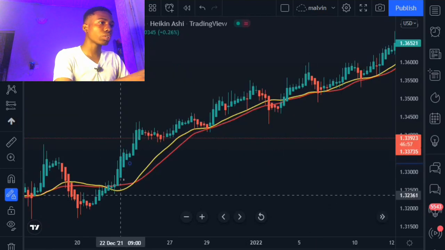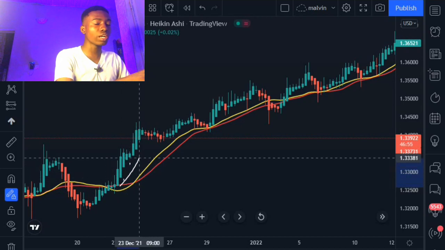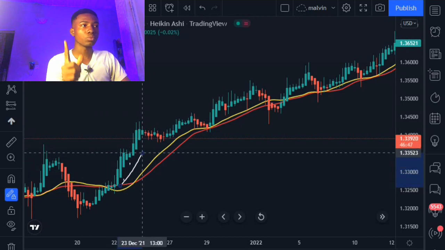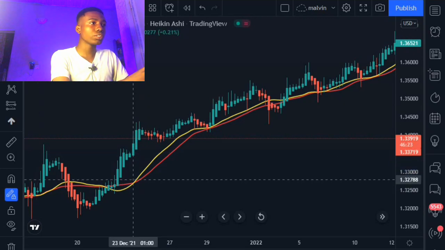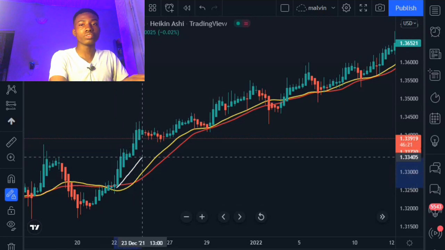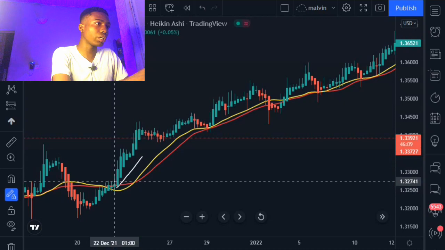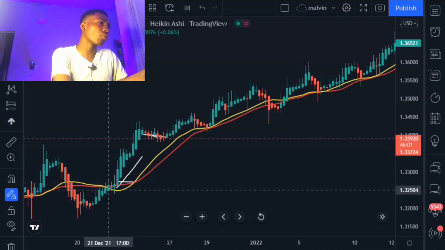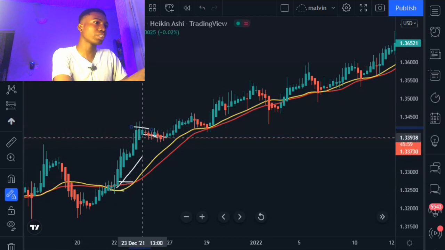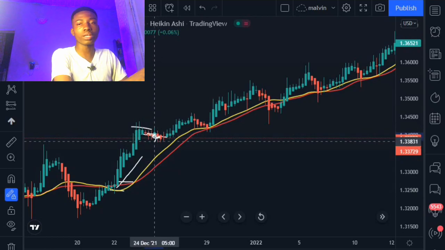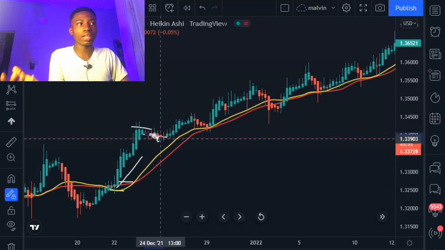Okay, so on this one, we could actually see price going above the moving average, which is number one thing. The moving average is actually trying to tell you to take a trade. Now, once we've seen the Heikin-Ashi candlestick going above the moving average, we'll actually start to see more green candles than the red candles. So the red candles will actually act as a form of retracement. Once you've taken your trade here, you could actually target from here to here, and when you see those red candles trying to shoot up or anything, you can close your trade and take profit.